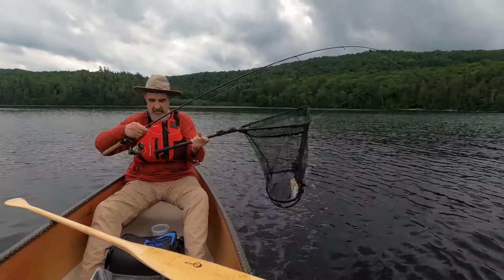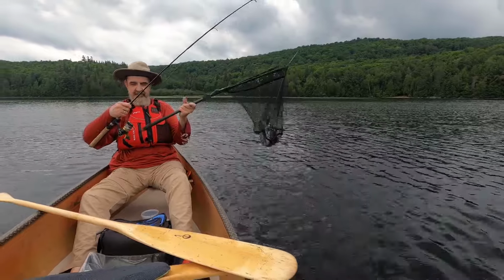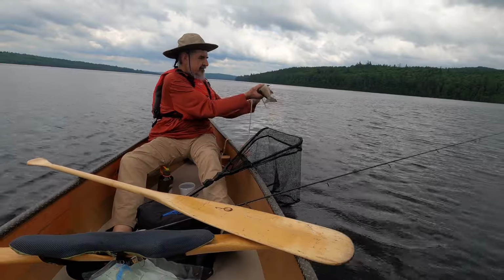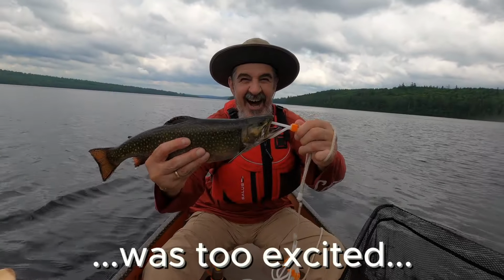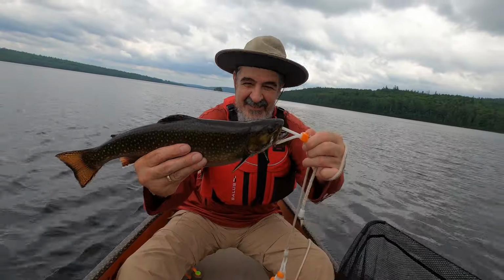Well, well, well, well. Yeah, yeah, yeah. Boris's first lake trout. Jeez. Awesome. Fucking beauty, baby. Gonna taste good.